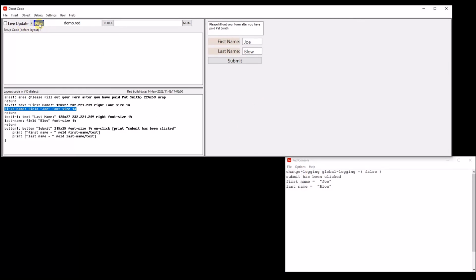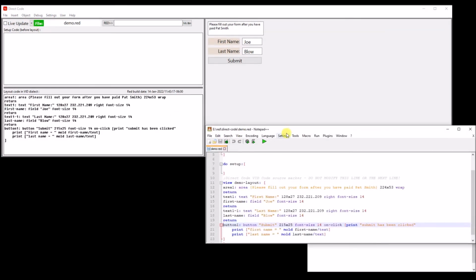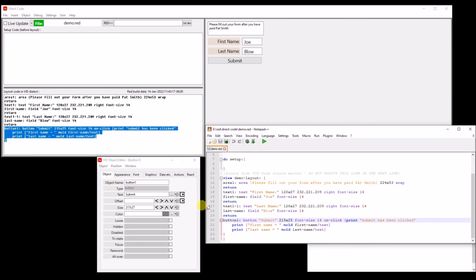The one other advanced feature is if you click on the file button, then the editor that you've configured will pop open, and you can look at the different objects with your editor by clicking on the object name again here. It'll highlight here, but it also brings you to the code in the actual text editor.